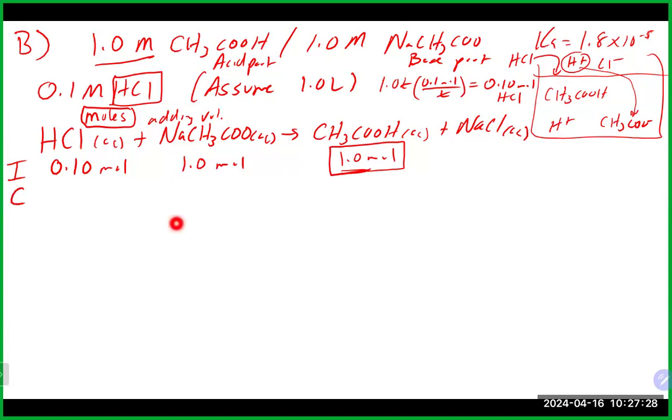Change here is, since it is a buffer, we know that the HCl should do what? Should we still have HCl when we're done? We should not, right? Because if it's a properly working buffer, all that HCl should be gone. So instead of using X's, we actually know what the change should be. It's going to be the moles of the HCl. We would have minus 0.1 mole for the HCl, and plus 0.1 mole for the acetic acid. That is equivalent to the minus x's and plus x's in our normal tables, except that we already know it.